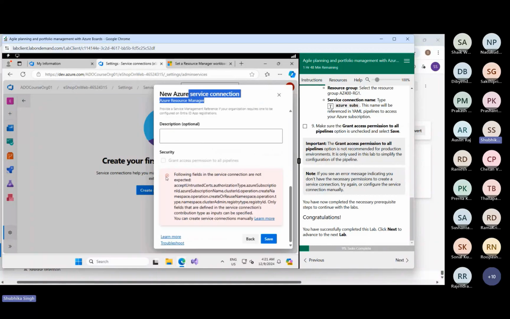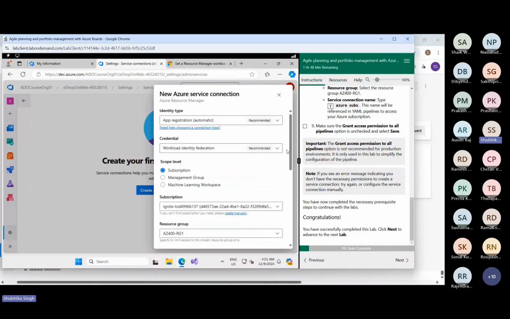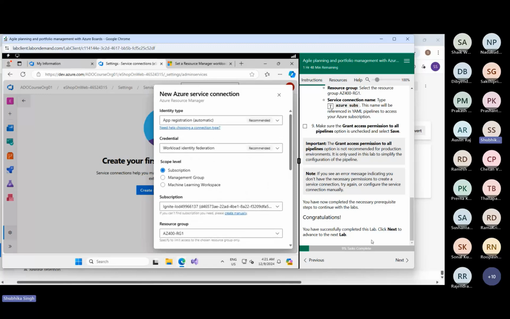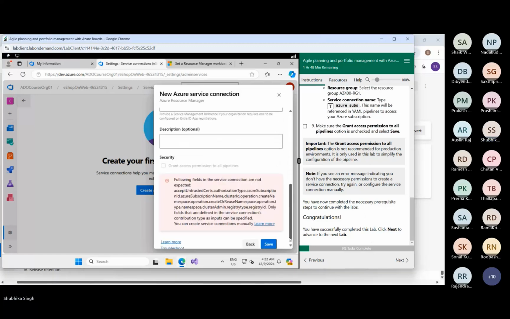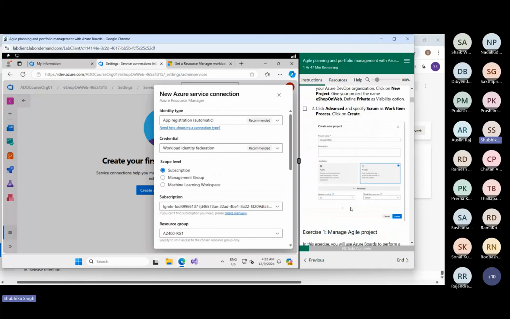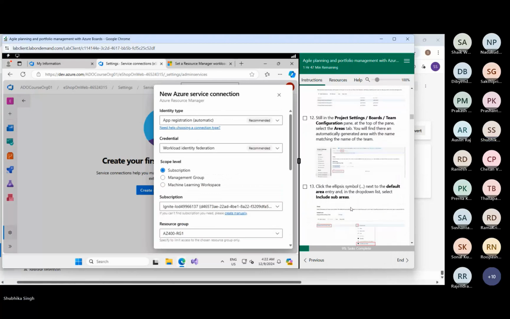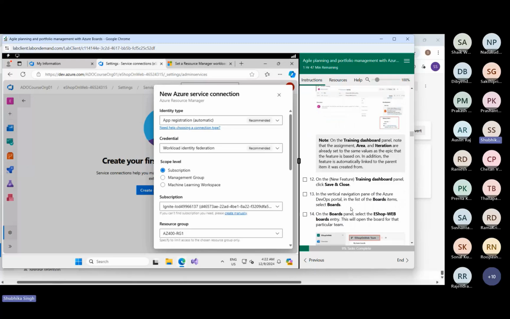I'm getting this error, don't know why. So I'll do one thing, I'll look into this and tomorrow I will let you know. From your side also, if you want to launch the lab and try it, you may do so. Because I think in Azure Boards you don't require this service connection, because this is only about managing the work items.